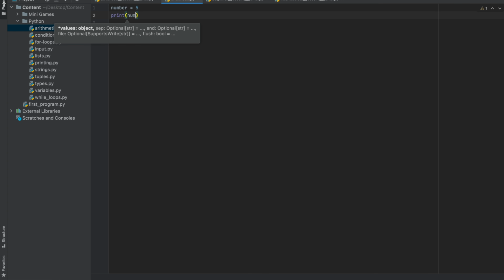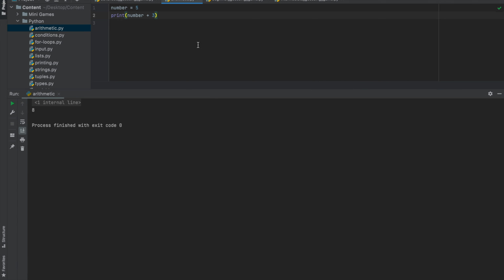So let's first start by using a number, and we'll use the addition operator, and we'll say number plus 3. So now if I run this code right here, you see we get 8. There's also subtraction, which you see here. There's multiplication, which if I run this here, and there's division. Now you get a floating point number here. If you wanted this to just be the whole number of it, so if you just wanted 1, a solid 1, you would put 2, and there you go.